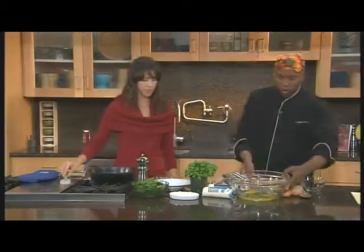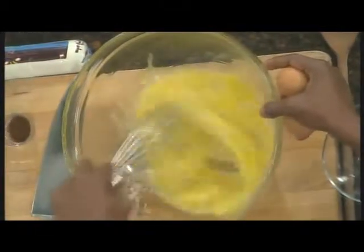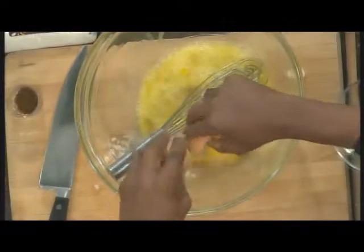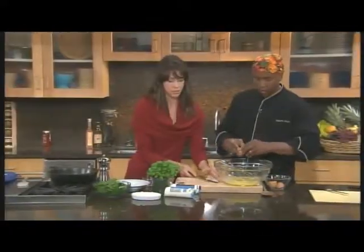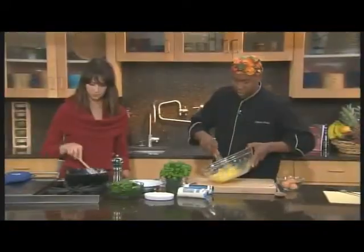Perfect. Here's my egg. What I've done so far is crack 4 egg whites in here, two whole eggs, and I'm going to crack 2 more. You can put the shallots in there. That'd be great. I'm going to whip this a little bit more. Once the shallots are in, we're going to add the spinach.